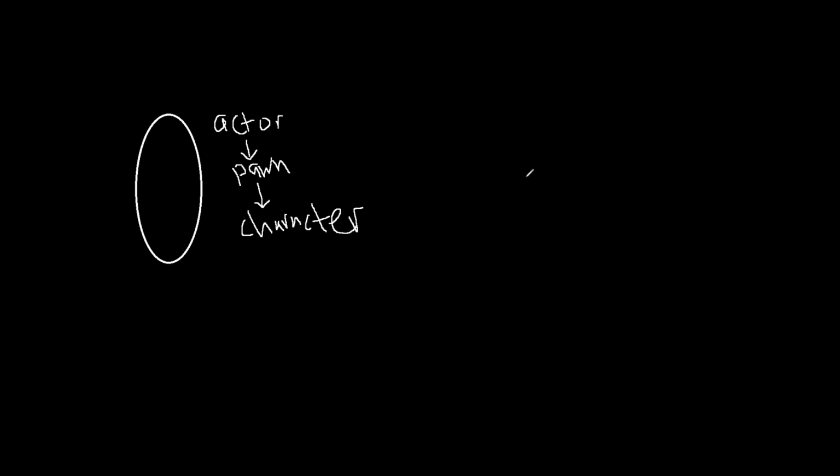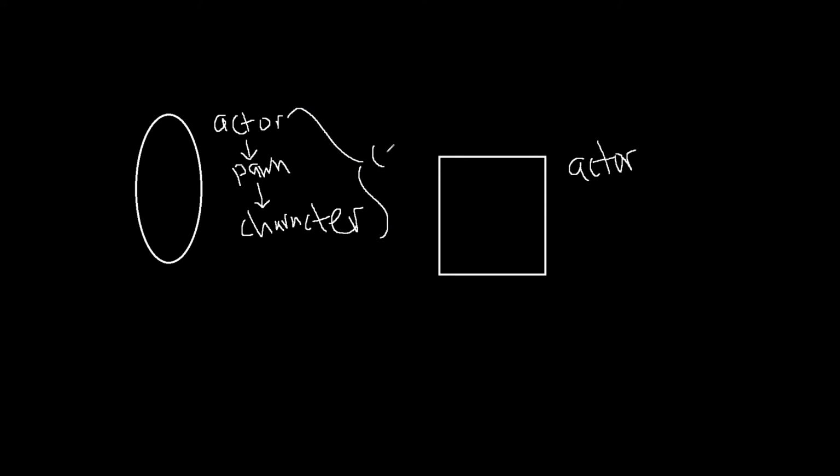Now we want to make a pickup, right? So we don't need a pawn. Our pickup's not being possessed. It doesn't get any input from a controller or anything. So we want to make an actor. So this will be our pickup here. So really all we need is we need it to be an actor, which is the top level class here. So these are the classes. These guys here are classes.